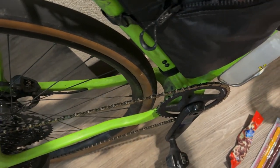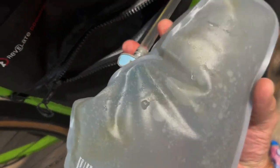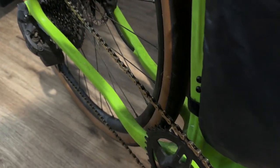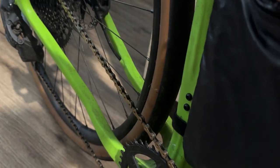And then I have a large bag of water, 1.5 liters of water here. And then I have my two inner tubes. And then I have spokes and zip ties. And the spokes are extra ones that came with the Hot Wheels and nipples. So I know they're going to work if I need them.